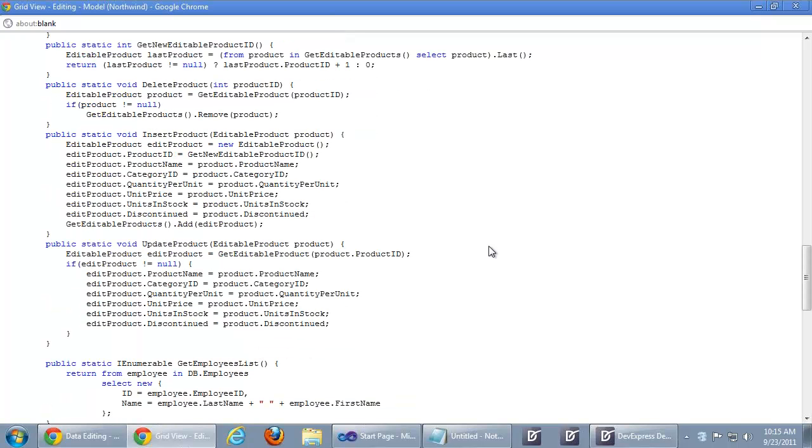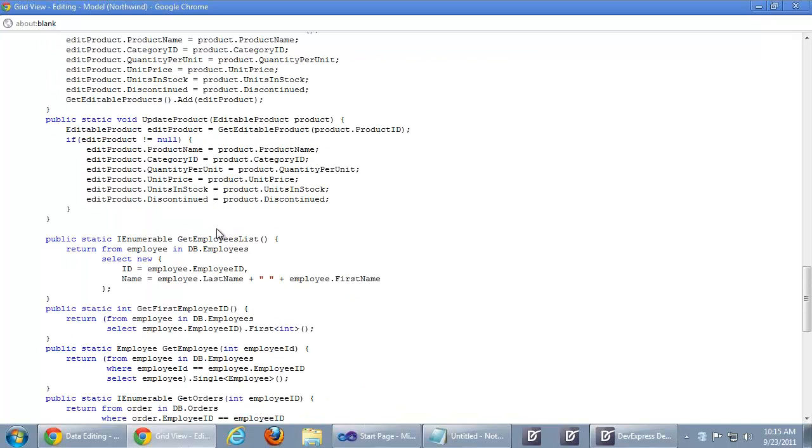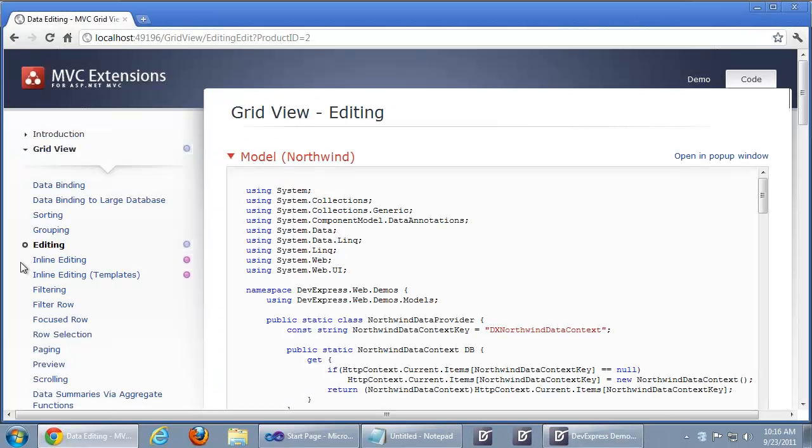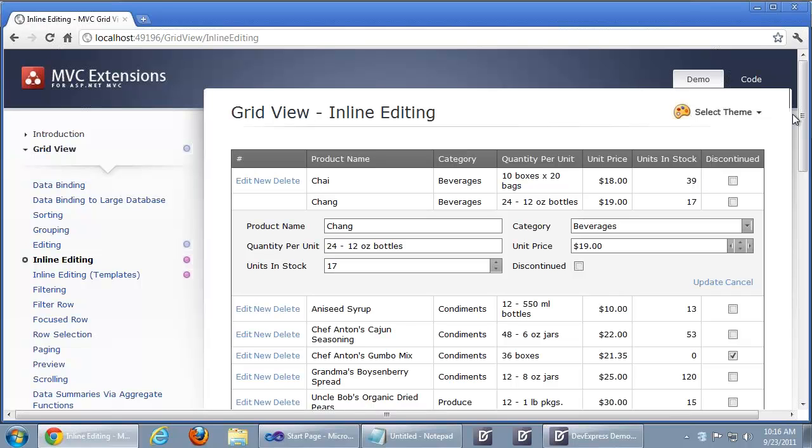So in essence, these are the methods you'll have to define in any case, whether you use our grid or not. Now, as I mentioned, that is all fine and good, but we've had this feature in our ASP.NET MVC grid, actually in our web forms grid, that makes it a lot easier. And I'm going to show you why. The first reason, and the biggest thing, was that a lot of people kept asking us, hey, this editing is all fine and dandy, but I don't want a form. I want to edit in the grid. So we've heard you, and what we did in the last release was we added inline editing.